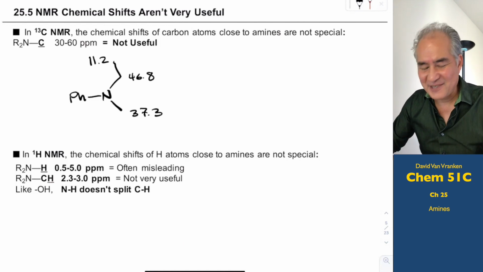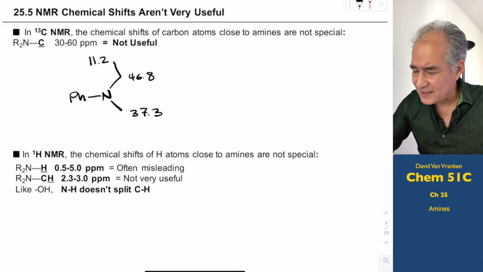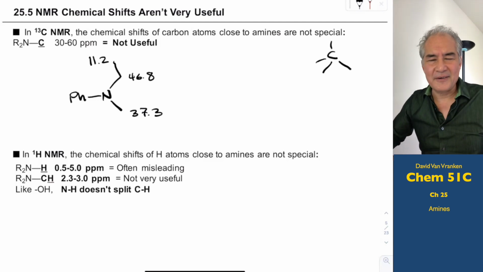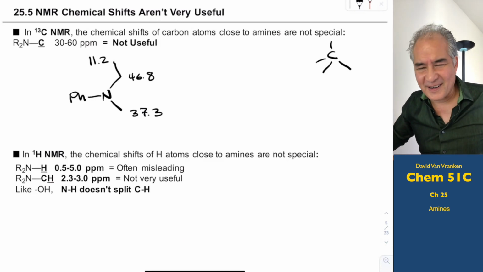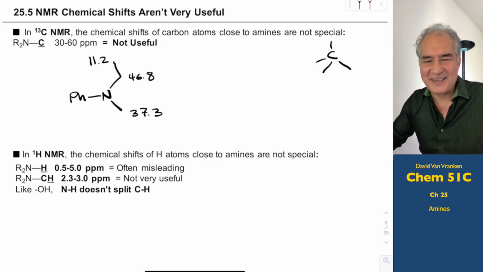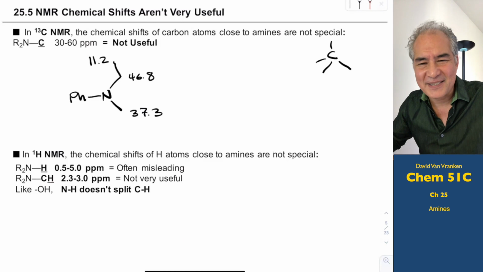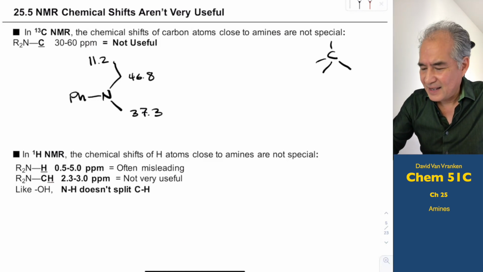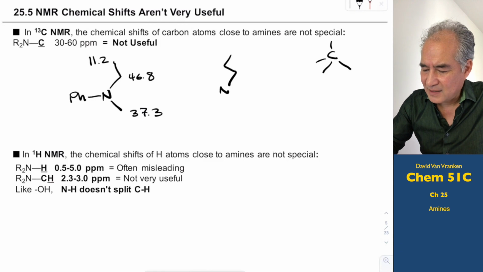You have no indication from the chemical shift what it's bonded to, and that's typical. When you have things that are sp3 hybridized like this, they appear down below 100 ppm in the C13. You have no idea whether it's attached to nitrogen or carbon or oxygen. And you would see the same effect if I took some other alkylamines.